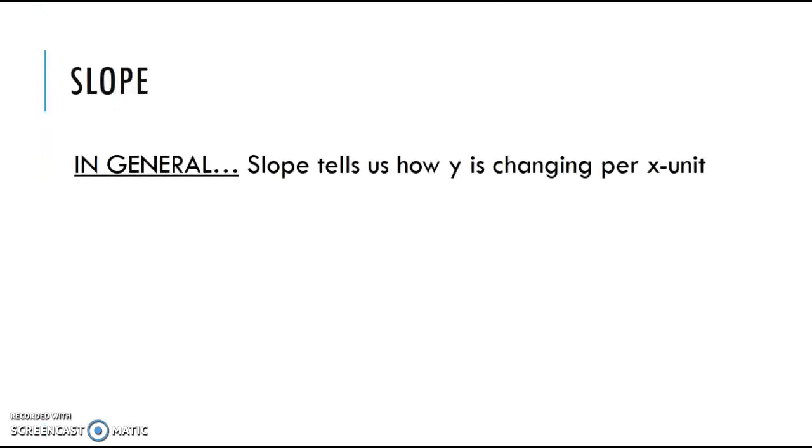At the bottom of your page, you'll see a table. Over the next couple of slides, I'm going to help you fill in the table. Feel free to pause the video at any time to write information down. So we're going to start with slope. In general, slope tells us how our y data is changing per 1 x unit.